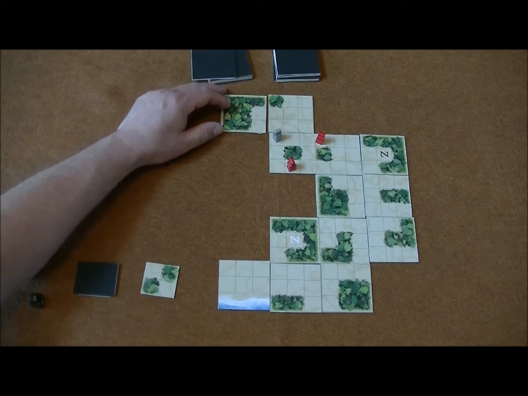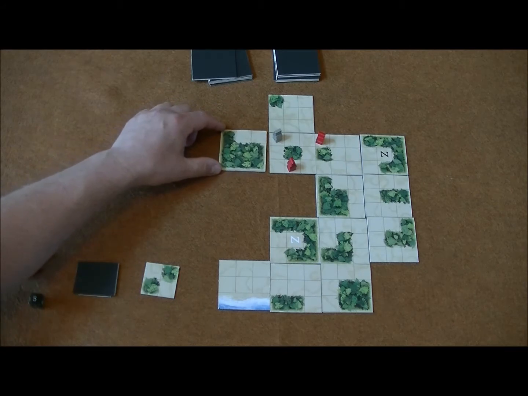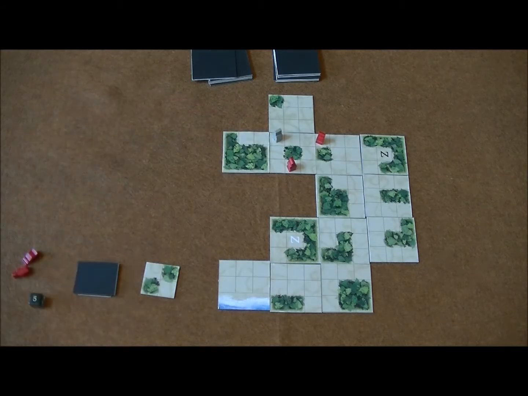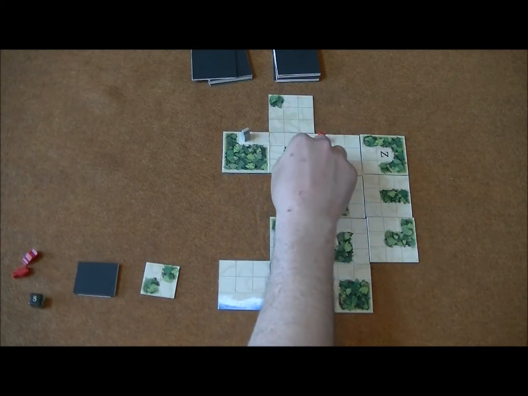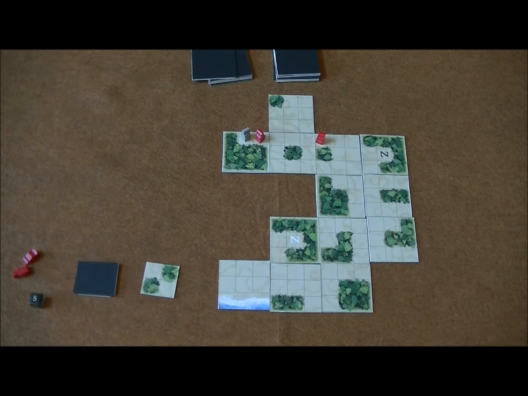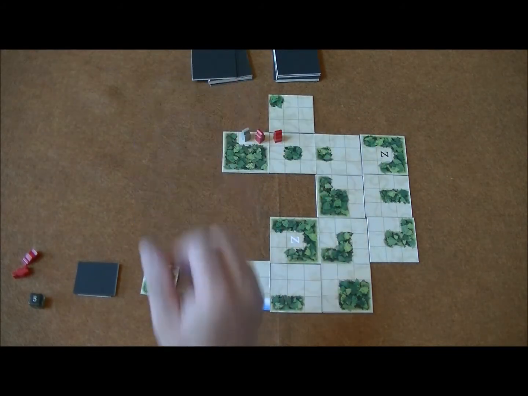And I may have ended up putting myself in a bad position here because of where I've chosen to place this tile here. Maybe not. I'll move here. This one will move one here and move onto this space, which is a legal move because he's moving onto one tile, and then 1, 2, 3 here.